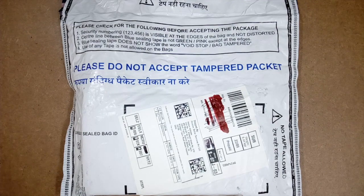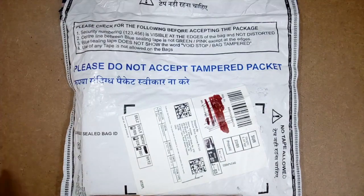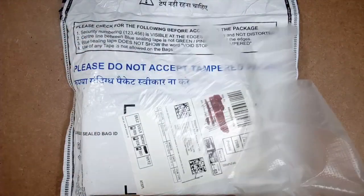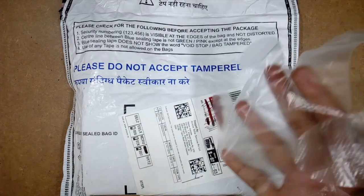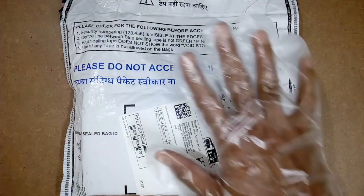But before I open the package, first, protection for the hands. These are cheap gloves that you get in India here. Single use.